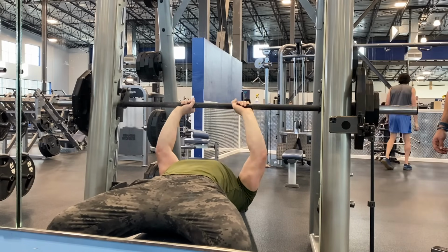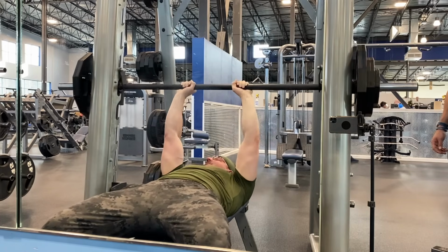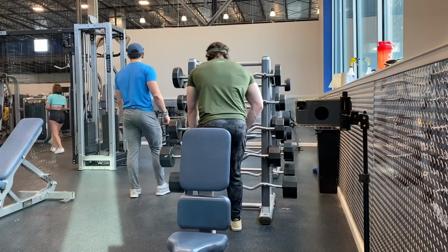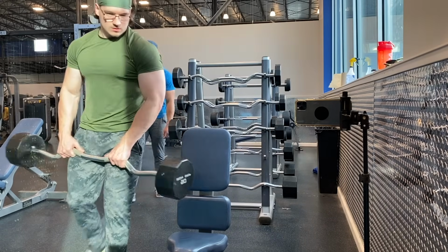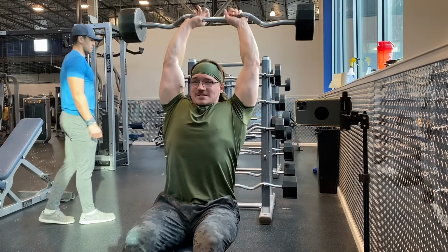There's also guys that do have 18-inch arms currently, and from what I can tell, that seems to be kind of that advanced elite level. And for myself to be as competitive as I am and not be at that level, I'm simply just not okay with it. And you guys might be calling me crazy since I'm only half an inch away, but that's just how my mindset works. It's a little bit ruthless in certain ways like that.